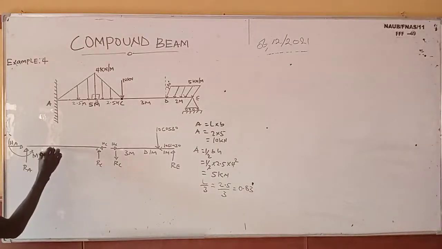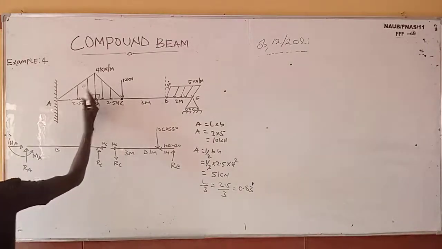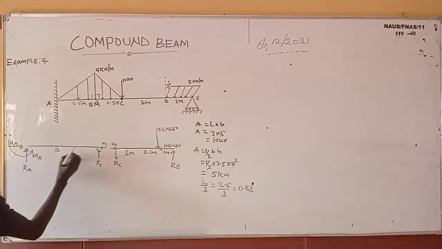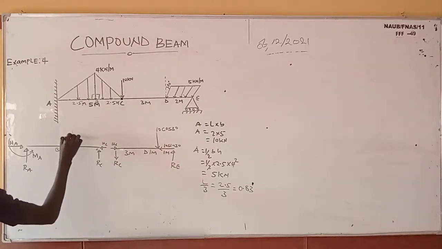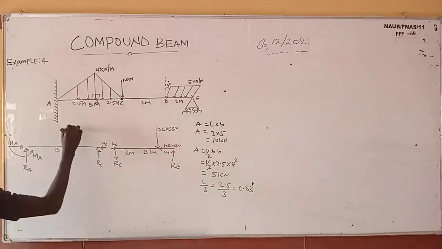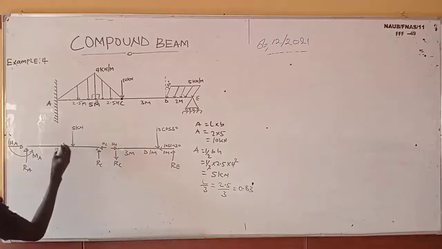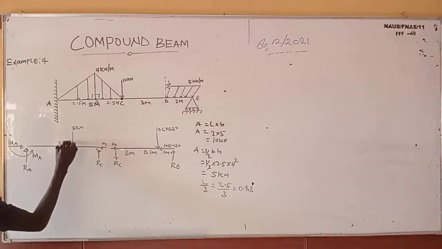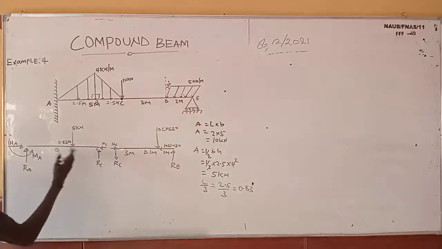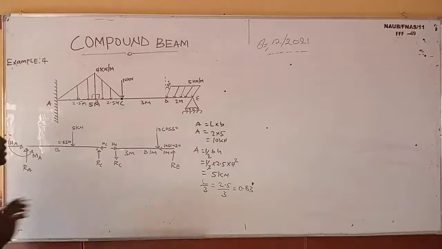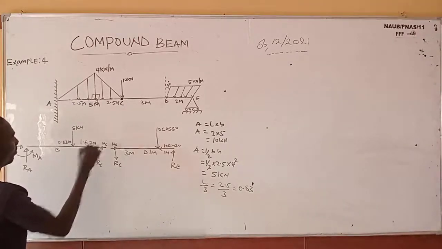From A to B, let's place this my B. So for this point now, it's acting at L/3 away from this 90. From this point to this point is 2.5, and it is 5 kilonewton. So it's going to act at 0.8 meter away from this 90 degree. And if you want to get the other side, 2.5 minus 0.8. Press your calculator. That is 1.67 meter. I hope you get that.